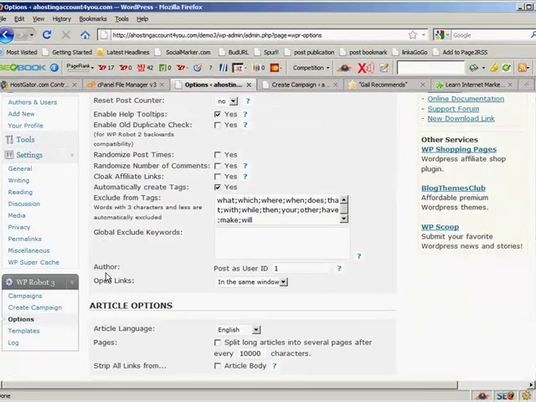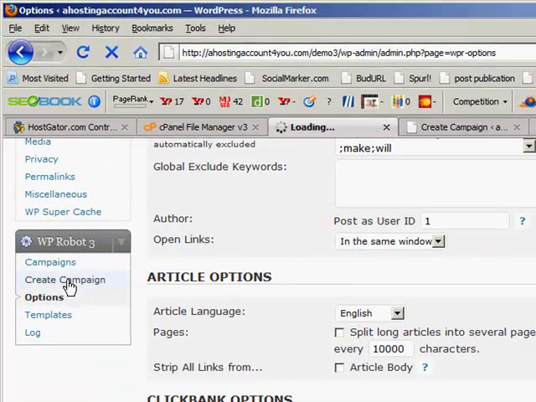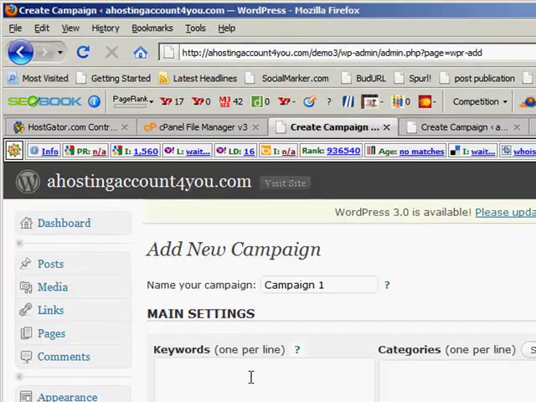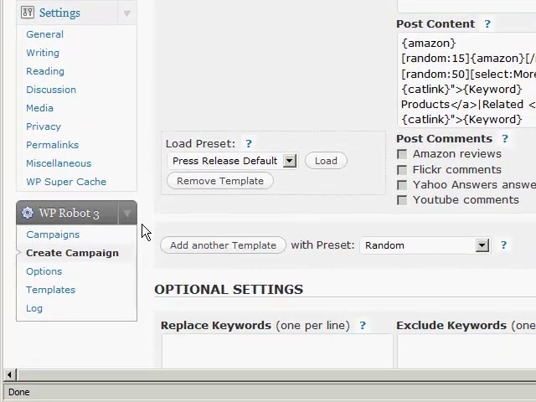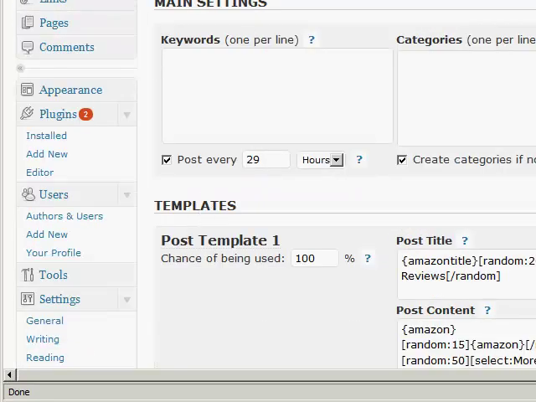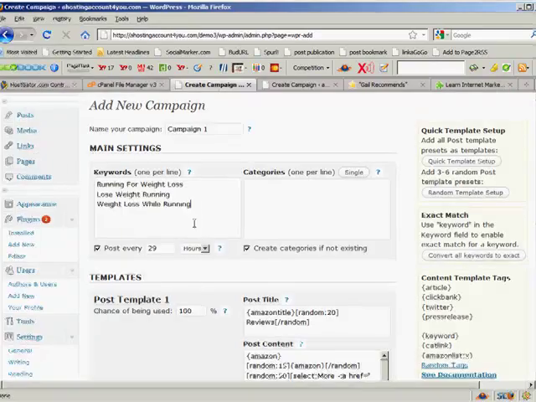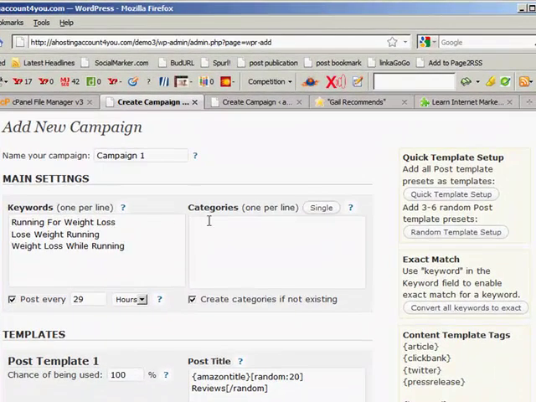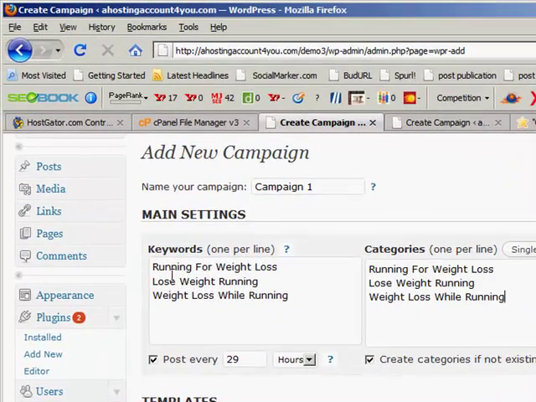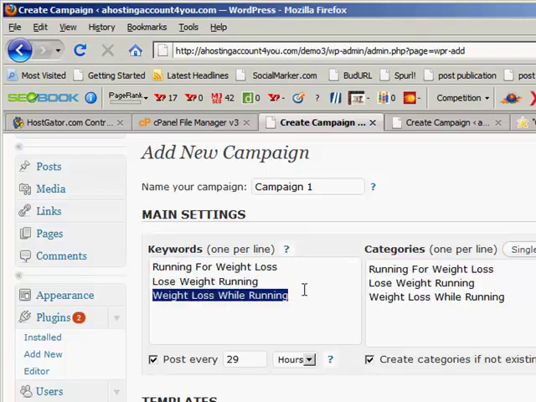So now what we're going to do is come down here to create a campaign. And what I've done is I've set up a few keywords, and so we're going to just use those keywords. They're not real keywords, okay? They're just some that I found before. So I'm just going to go grab them, copy, here we go, paste them in. What you need to understand is the categories as well. Now what I want to do is every article that comes in talking about that, I want it to go into the same category, all right? So that's why I've set them up like that.